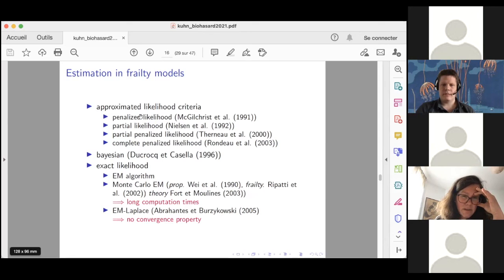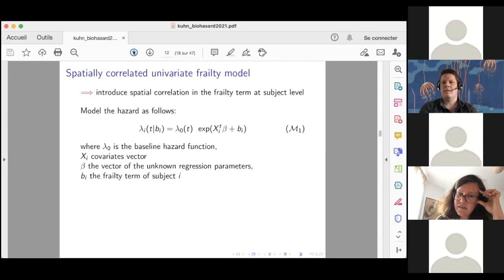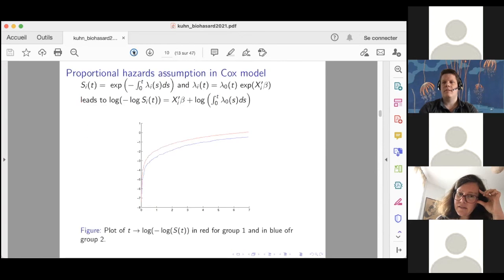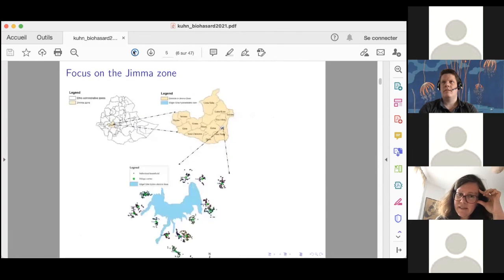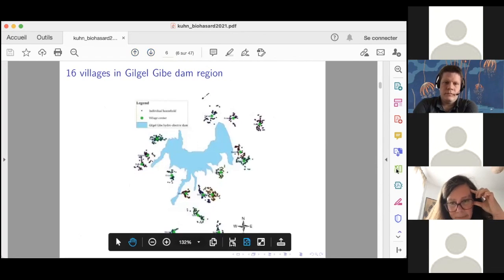The reason why I'm asking the question is that you don't find any effect of the distance to the lake, and you mentioned that if you are farther than 2 kilometers, you consider that the mosquito cannot travel farther than that. Is it that the villages are too far? Yes, I think I don't have the scale in mind.